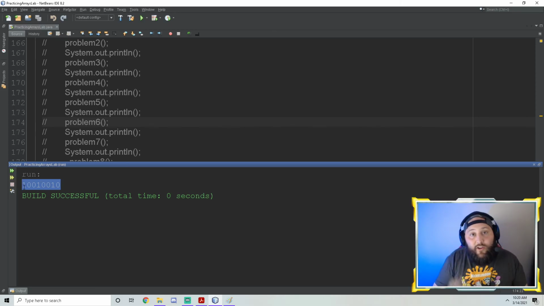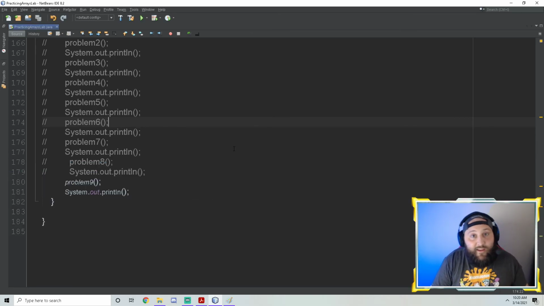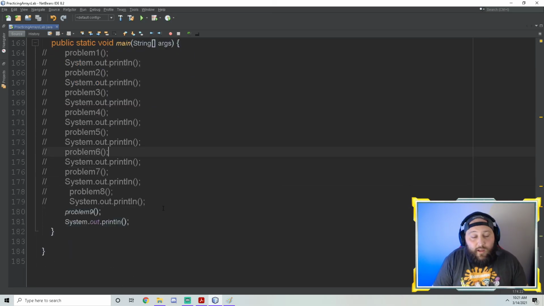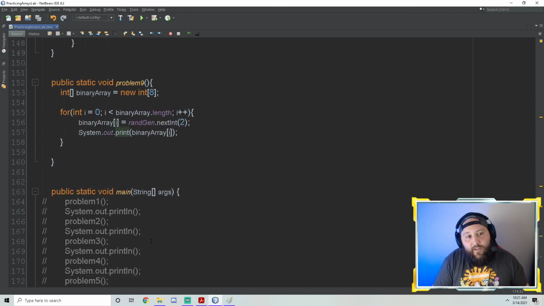I haven't talked to y'all about this yet, so I kind of want to wait and work on this together in class. If you are not in my class and you want to learn about this, I suggest just going to Google and typing in converting binary to decimal in Java, and read through some of the sample code that you find, and then write your own algorithm inside of here to make it work. But we will walk through problem number 9 together. I just wanted to get it set up today.